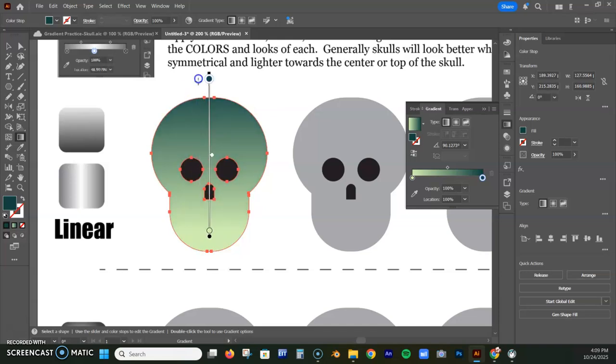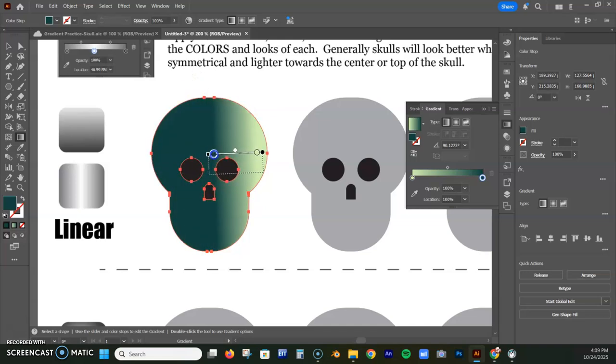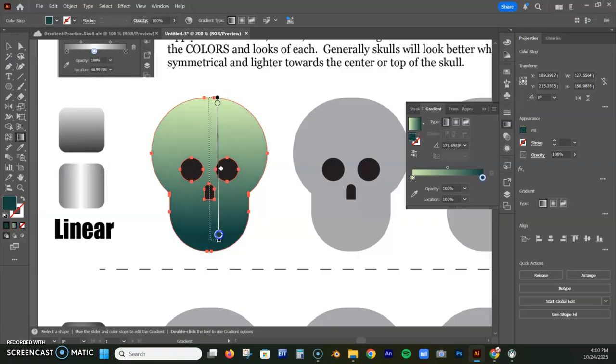That is a linear gradient going top to bottom, but you could also go the other direction with it, drag it another way, drag it across, although I feel like with these it tends to work out a little bit better if you have it more symmetrical. So I would go up to down unless you're going to do a gradient that goes all the way across.